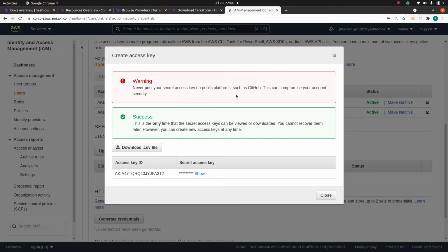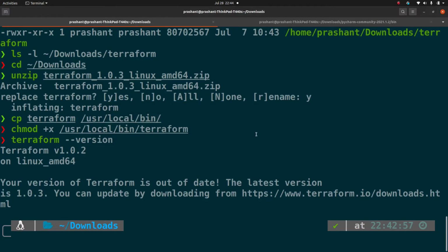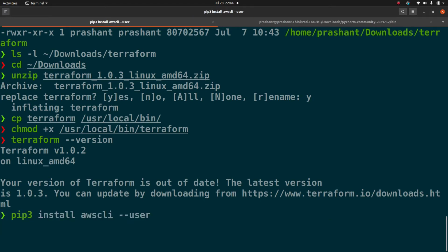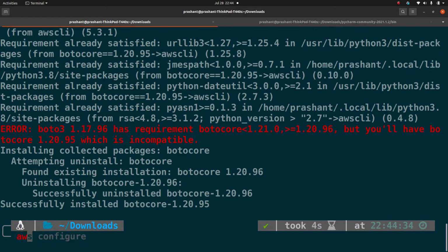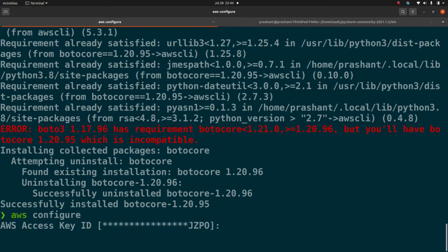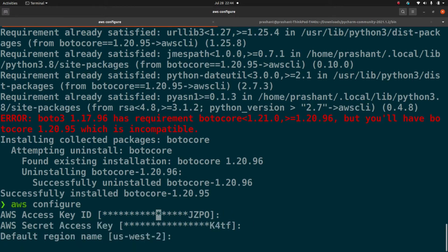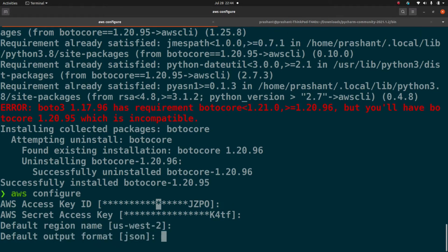Okay, so you can create this access key and secret access key, and then you need to have the AWS CLI installed. Okay, and I already have it installed. So you need to run aws configure, and then you need to provide the access key, secret access key, the region where you want to create your resources, and the default output format. And I'm choosing JSON, but you can choose text as well as table. And now I think it even supports YAML also.